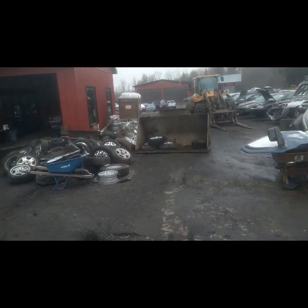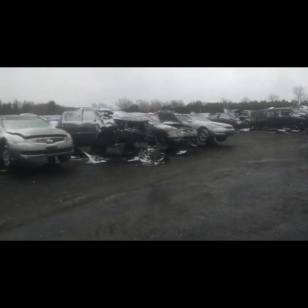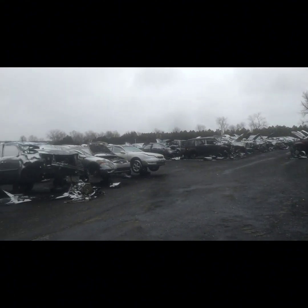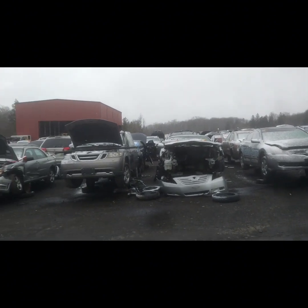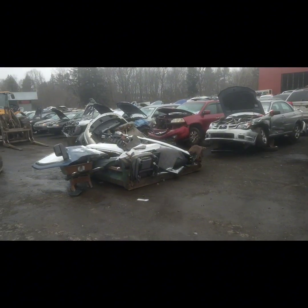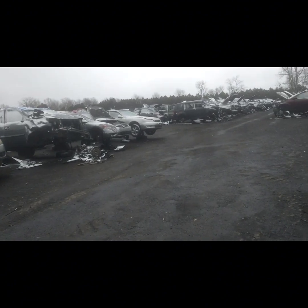So, I showed you a little bit of the place. This is huge. What I mean is, it's really huge. They keep making it bigger and bigger. I'm pretty sure I've shown you guys over the years a few times that I've been here. So I'm not going to try to record everything. I'll record some of the main cars that I find, most likely Hondas, some of my scores, some ones that I get in there. Put you guys on the tripod and we'll see what today's score might be. So with that being said, let's get it.